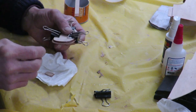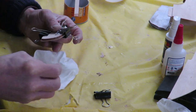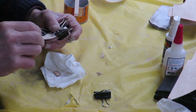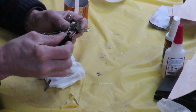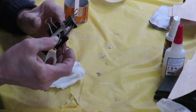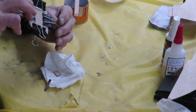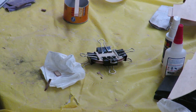So I've been removing one paper clamp at a time, and with just a little chip of veneer, or you could use a little slice of plywood with a chisel tip on it, I've been wiping under the paper clamp and then putting that paper clamp back on and then going on to the next one. I've done that about three times going around. And now I think I've got it, so there really isn't very much excess epoxy when I look in there. So that will help later when you start to fit it on the boat, that you won't have to use a file as much.